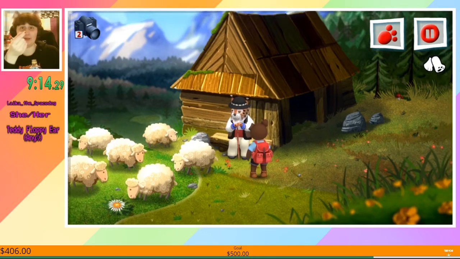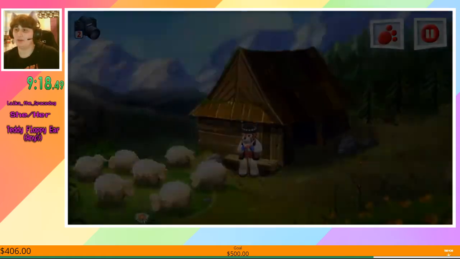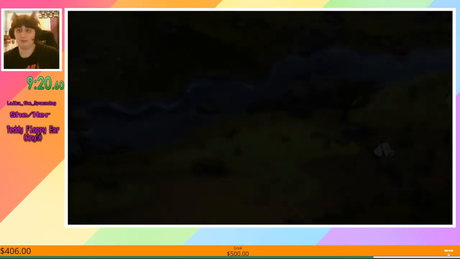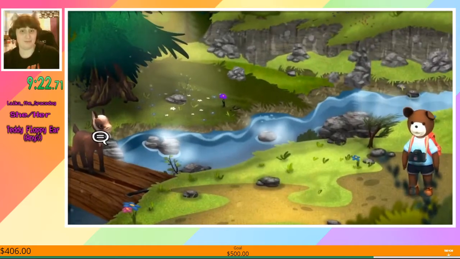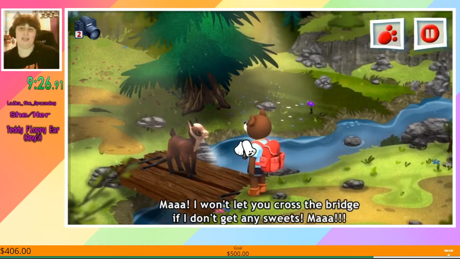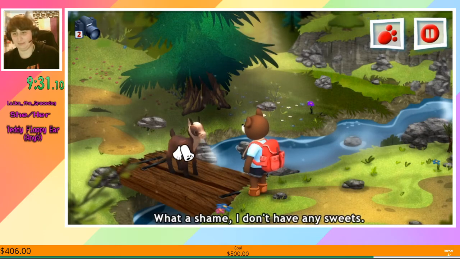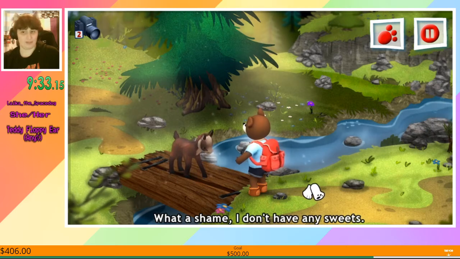I got the hair out of my mouth. Hype! Okay, now we actually want to go to the uncle again to ask him to make a painting, but the path is actually blocked by this little goat here. And she's like, I'm not gonna let you cross unless you give me candy. Which is very relatable.